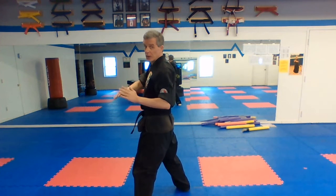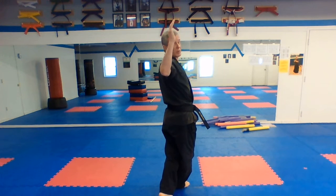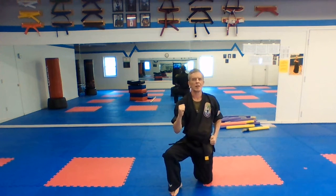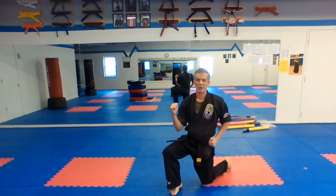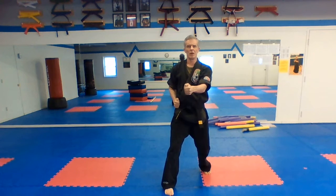I'm going to do the Kusan-ku again. This time I'm going to stay facing back. So I just go to a crane stance right there in place. All right? You can see my backhand this time. And the same thing. Kick to the front. Turn around, land on one knee, side block here. Other hand on my belt. Back foot is up on the ball, so it's easier to stand up. And then I'm going to stand up and punch. All right?